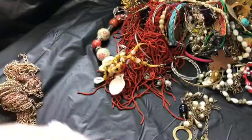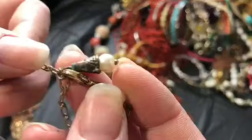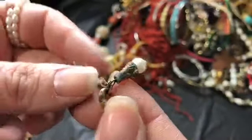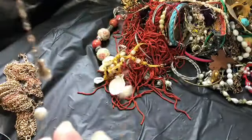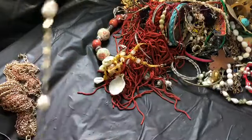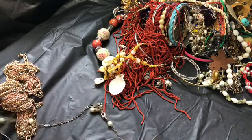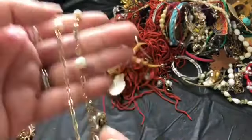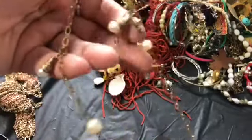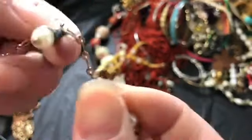Some more random earrings. Have I found any branded pieces yet? I don't think so. Huh. This one has a dangle, pearl dangle, which might be associated with a brand of some nature, but no brand written on it. Oh, I guess that pearl dangle is just another one. There's a few of them spread out. So that's probably not the maker's mark, just the last bead on here.